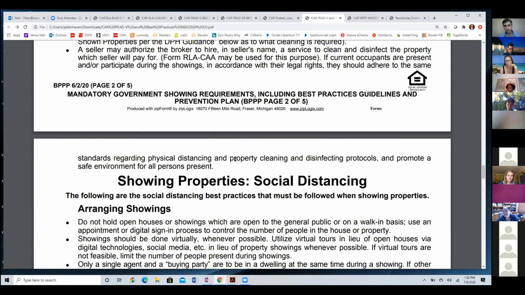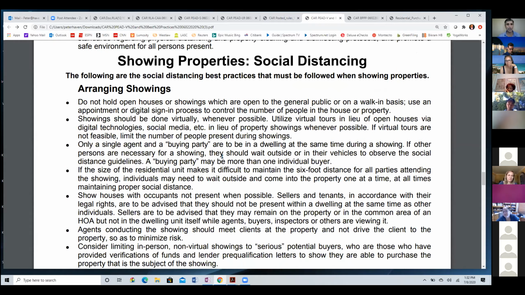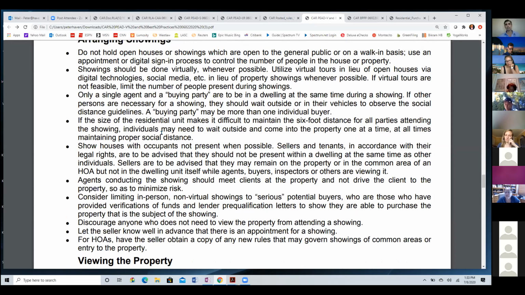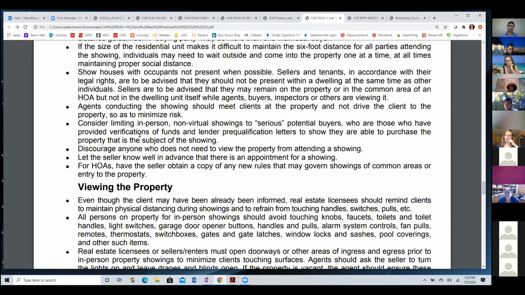It says showings. It doesn't define showings. I view showings the way you viewed them, but I also think there's some sort of reasonable limitation. If you've got people scheduled to come through during a 1 hour time block, you've got 12:15, 12:30, 12:45, and 1 o'clock. I'm not sure how you can really clean in between that. You're going to do what you can, but at the end of the day, that's when it's talking about getting a cleaning crew in there or something. But I can't change the wording, and I interpret the wording the way it is.